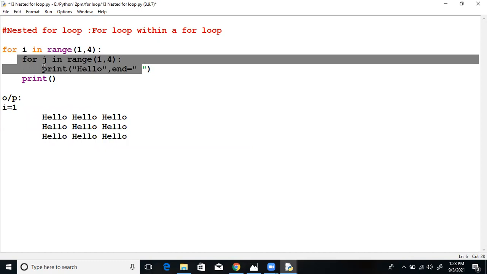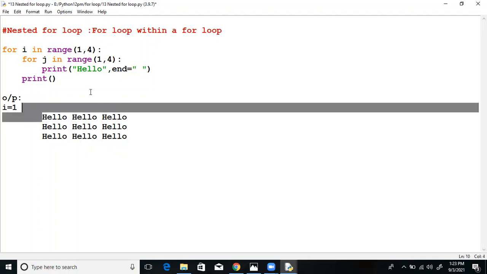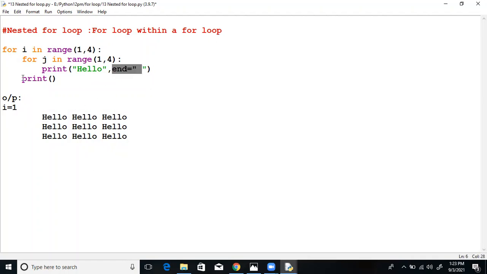It prints 3 hellos, right? In the same line. After that, print means it goes to the next line.